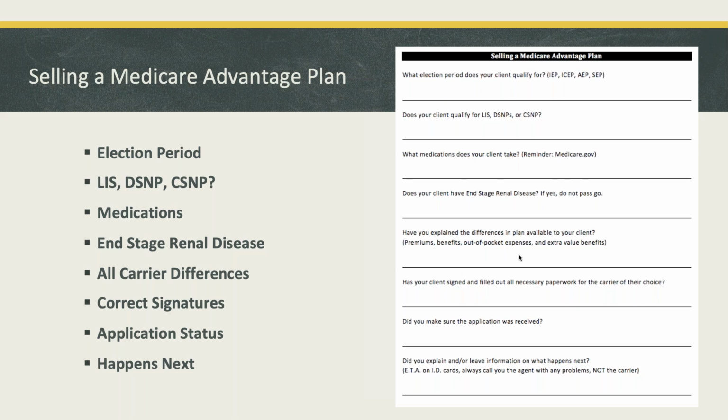Moving back to the worksheet: did you make sure the application was received? Along this same line, I recommend within 5 business days, absolutely, you call to make sure, hey, United Healthcare, I just wanted to make sure that you received my fax on such and such application. They're going to ask you those specific questions, like the client's name and date of birth. So have that app in front of you when you call to check on the status. If they didn't receive it, the great thing is you can refax it with your fax confirmation.